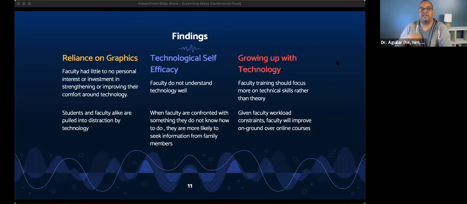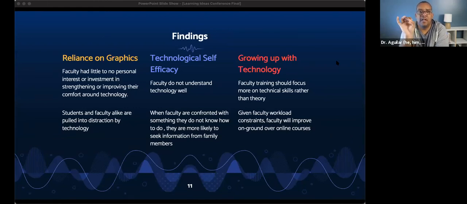So in other words, if they're having trouble with a Zoom link, how to get onto Zoom or installing something, they will look to their younger family members to help them understand how to do something. So in some ways, it speaks to the idea of this digital divide, but in terms of age. So the younger people have better understanding is the belief that came across.